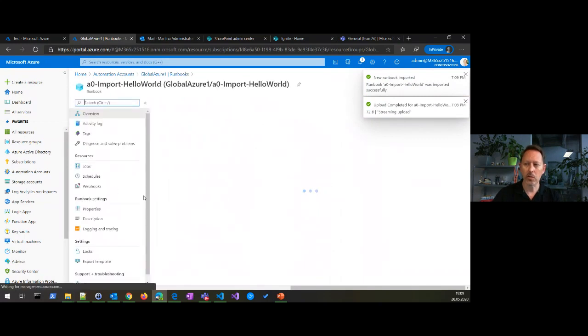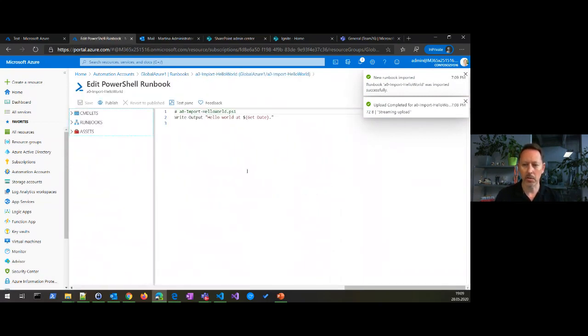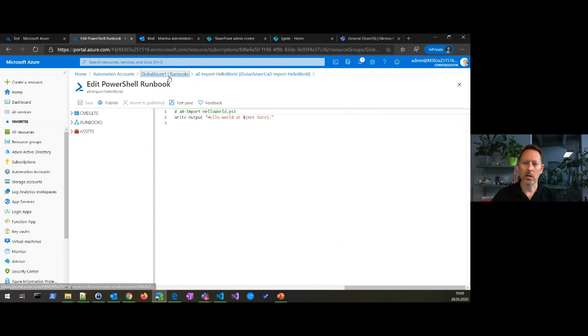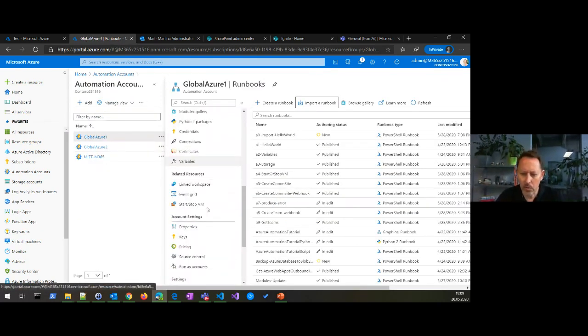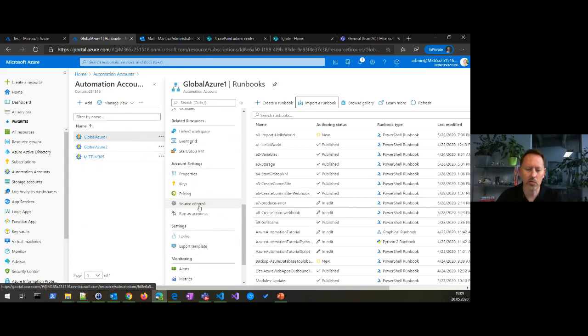Of course, what you can also do to import your scripts into such an automation account is combine it with source control. So for example, you can check in your code to a repository and then bind that repository to that runbook, so that once you commit your changes to that repository, the Global Azure Runbooks takes the content from that repository and puts it in here. So that would be the fully automated way.